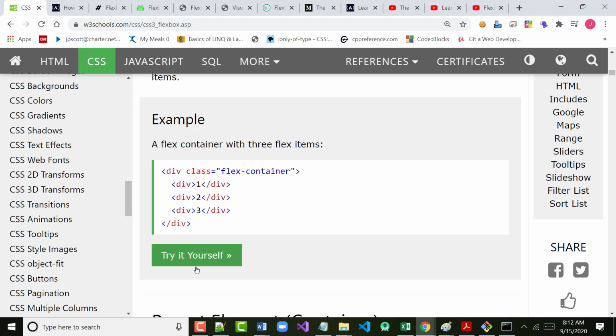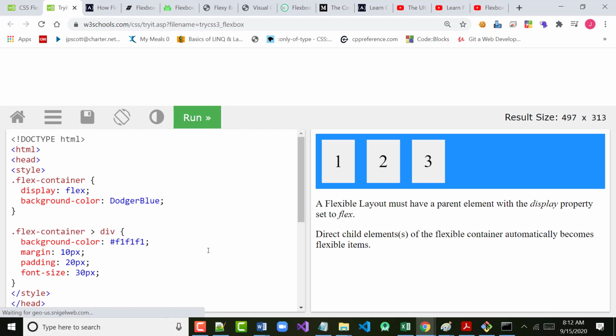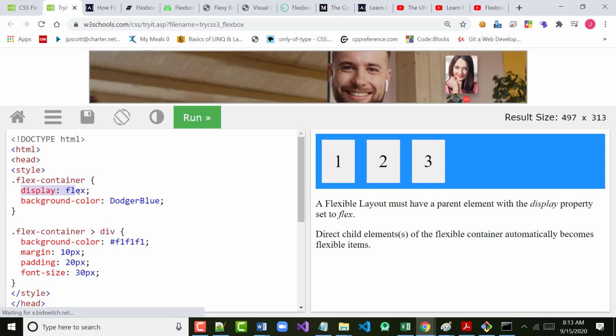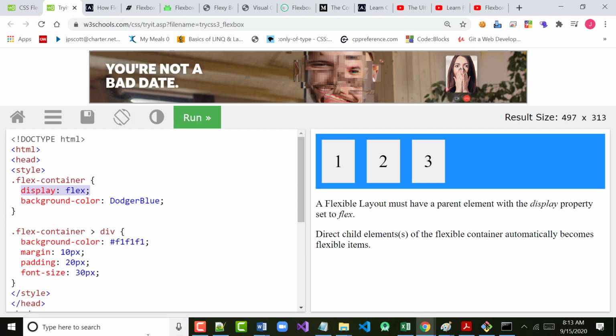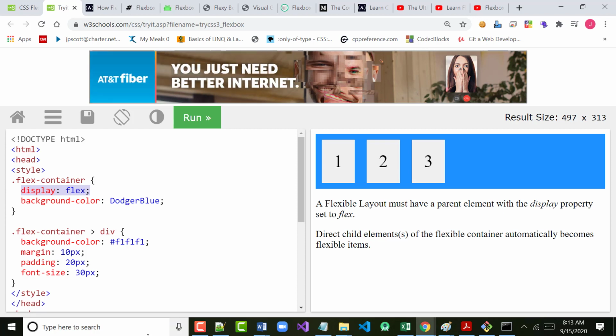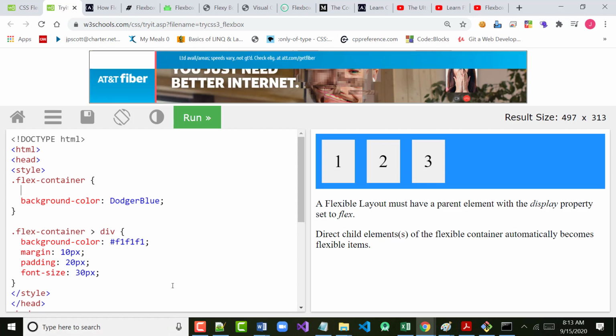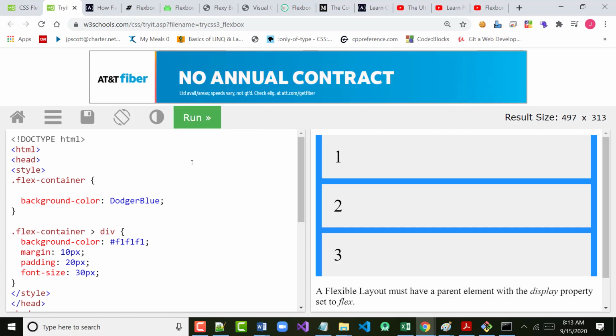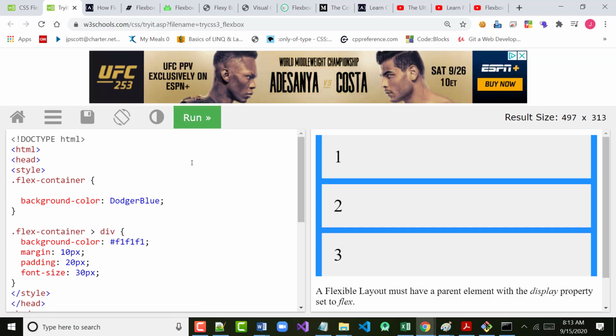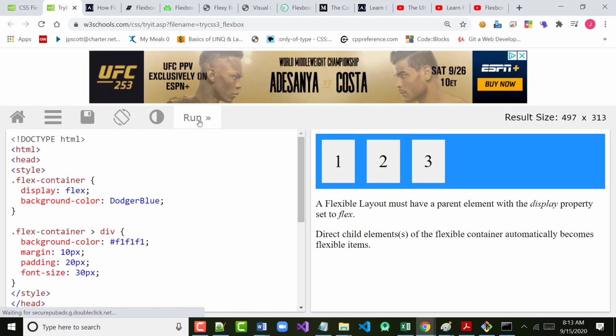So there are 3 divs inside. When you look right here, there's nothing magical about it until we come in here and put in this magical line right there, display flex. If we get rid of that line and we run, see the difference? Even if these were different sizes, we come back in here and just say display flex, we run it, and it's starting to bring some stuff to it.